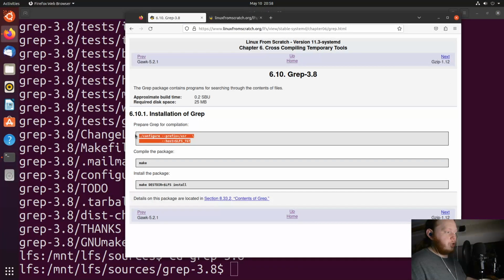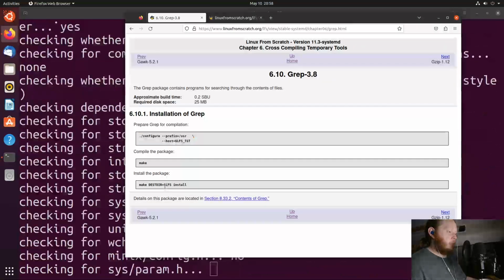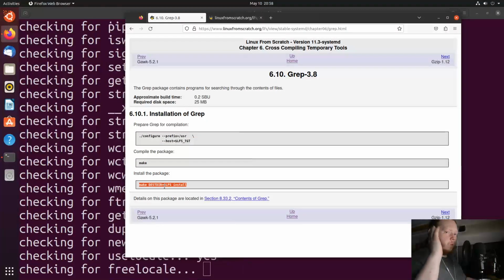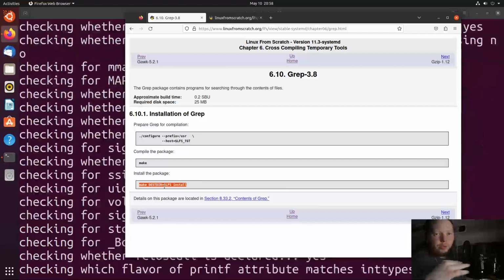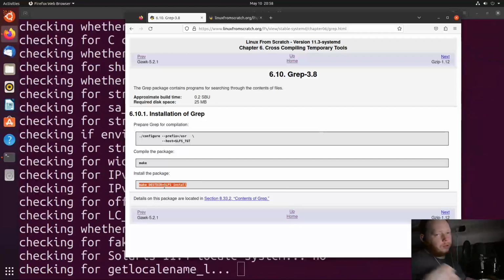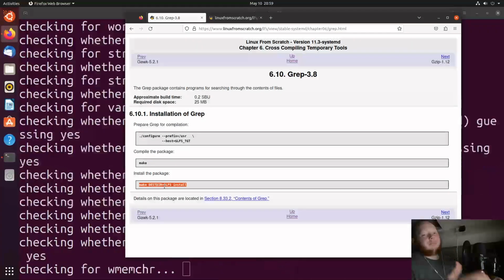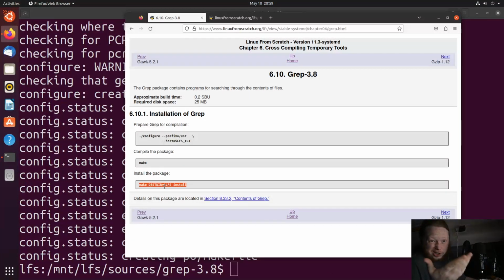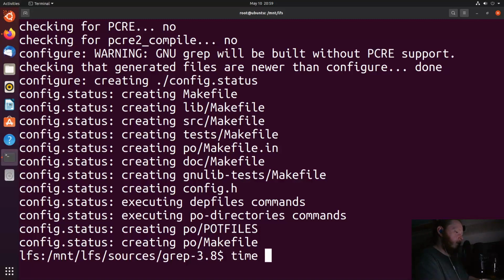Again, this is one of those scenarios where the configuration might actually take longer than the compilation, because if we give it all of the cores, it might just go straight through. Again, your hardware may vary, so it's just the variance of your scenario. We've done the configuration. Time make -j6.